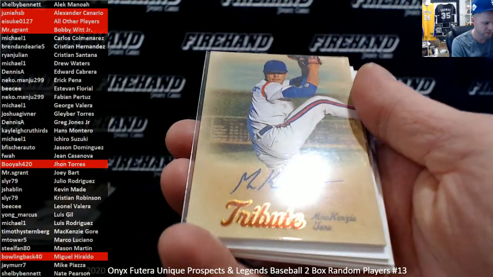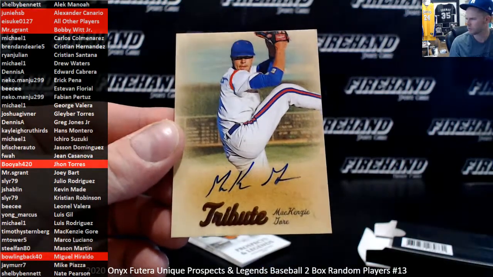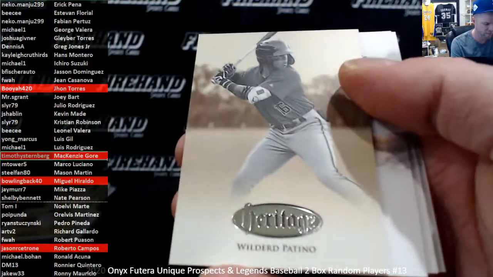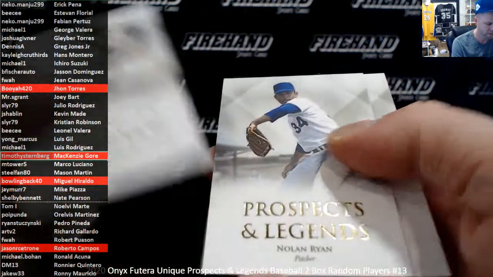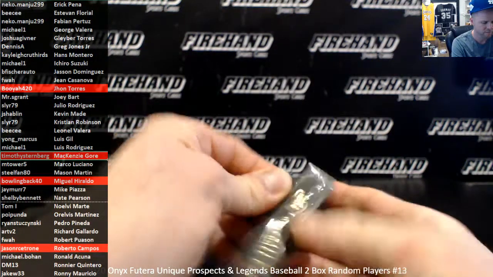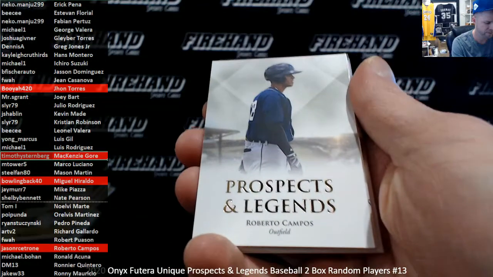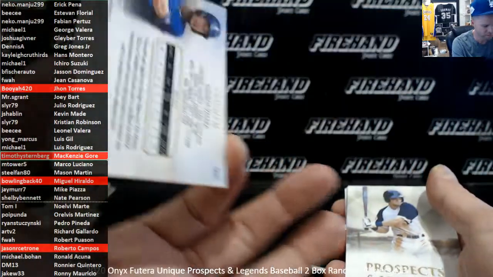Jason Dominguez, Tribute Auto, Mackenzie Gore. Timothy Sternberg. 9 out of 10. Canario, Wilder Patino Heritage Silver. 6 of 11. Suzuki, Nolan Ryan, and Nate Pearson. Final box. We're getting there. There's the Wander Franco base, Roberto Campos, and George Valera auto, Triumph auto. Not bad. 3 out of 6.